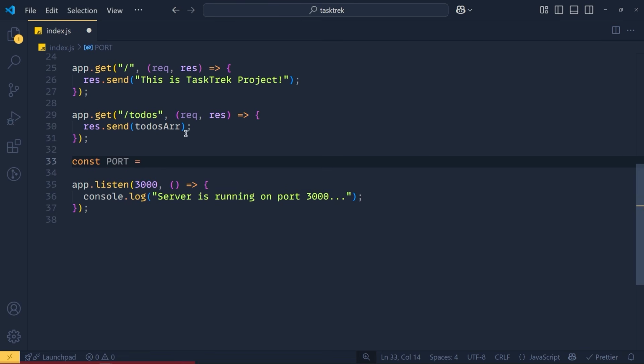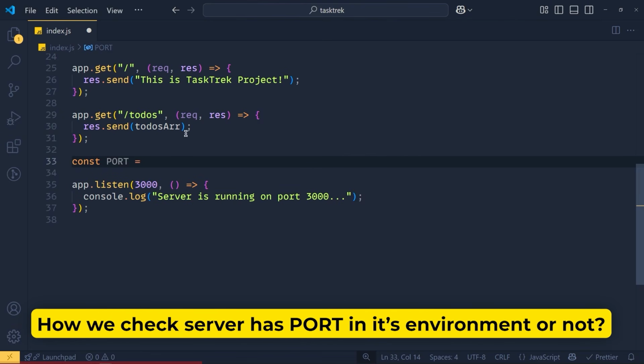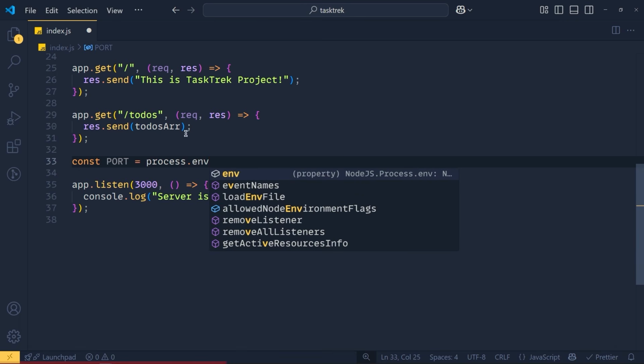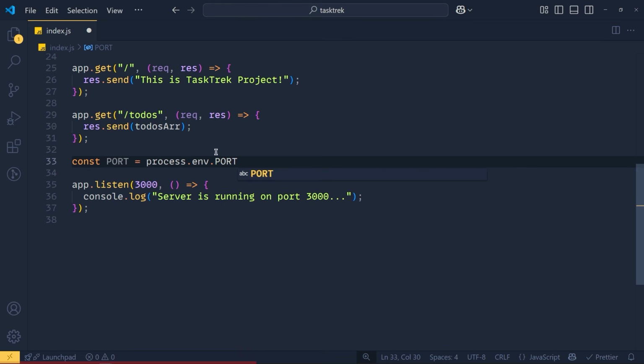Now here, how can we check our server has port in its environment or not? So for that, we have one object called process.env. This env is for environment. In this environment, we get all variables which are set by hosting platforms and .PORT for port variable.